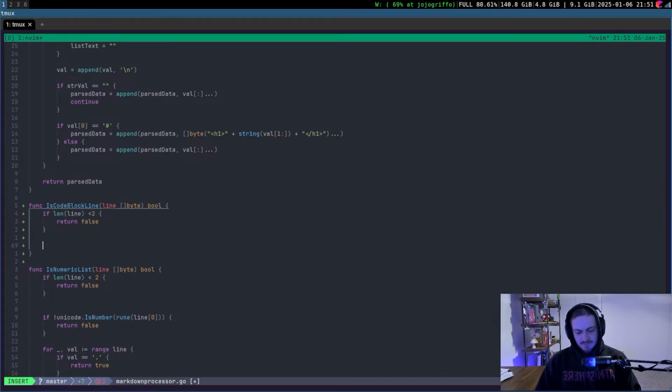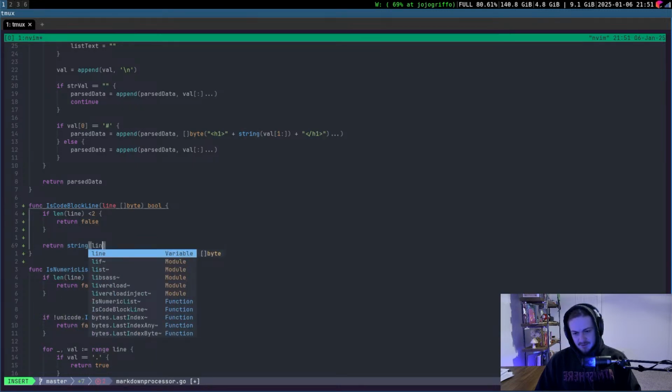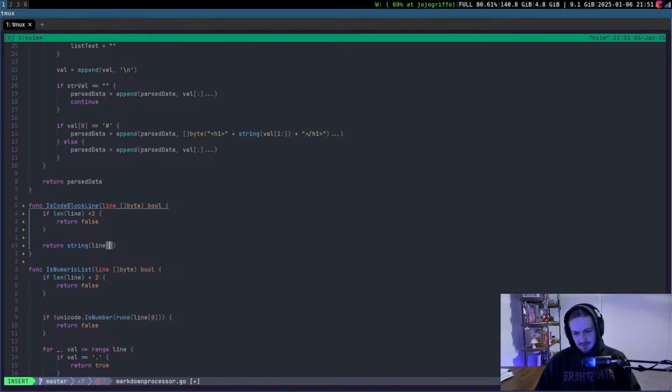And literally, I'm pretty sure all we have to do is return string line 0 to 3, because it's not going to count the third one, equals that.